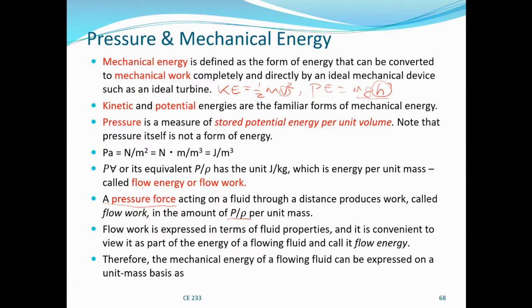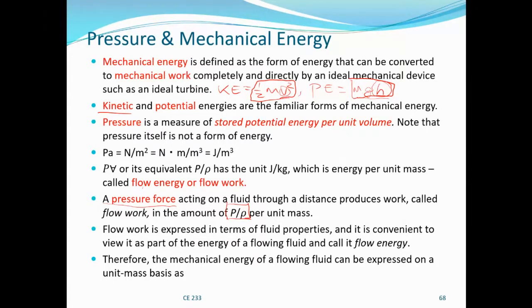So here we're explaining the components of mechanical energy that affect fluid flow. One, you have the kinetic energy, which is because of the motion, the velocity possessed by the fluid, half mv squared. Then we have the potential energy, which is the energy possessed by the fluid as a result of its position in the gravitational field. And then we have the flow energy, flow energy per unit mass.